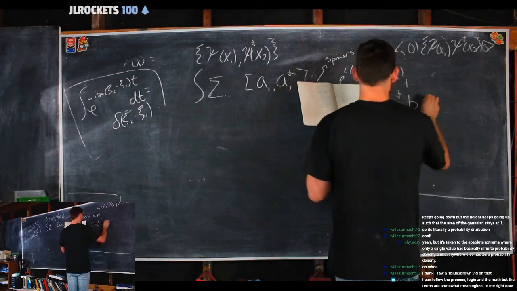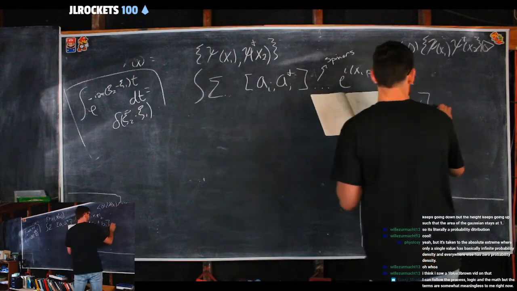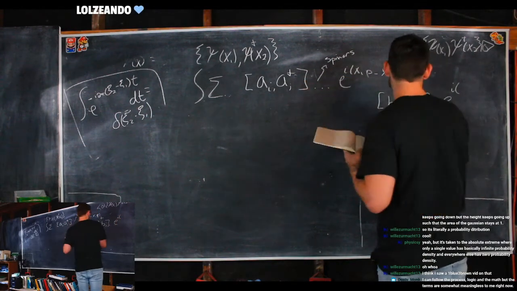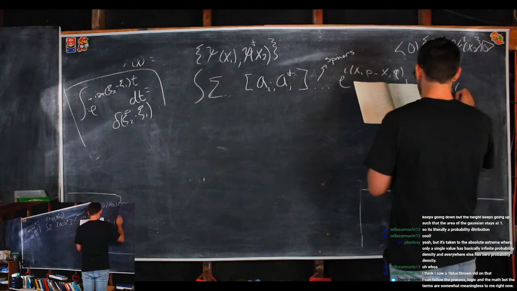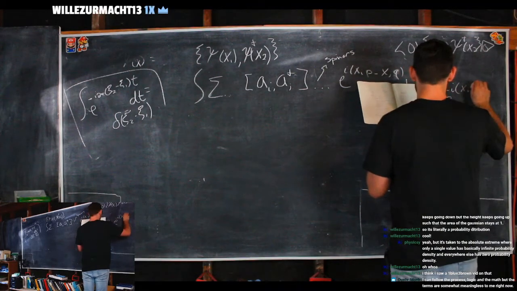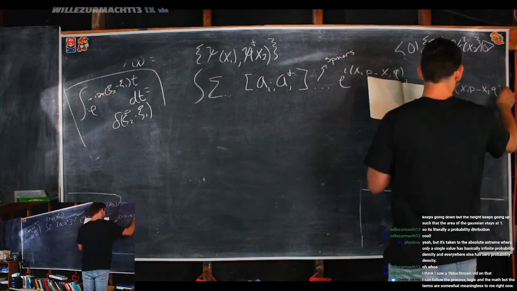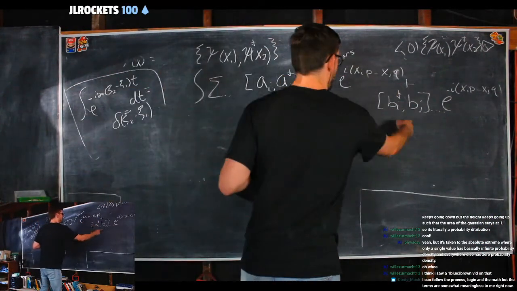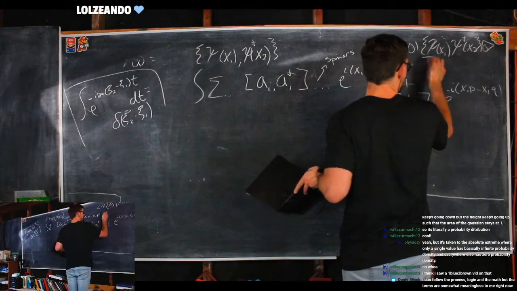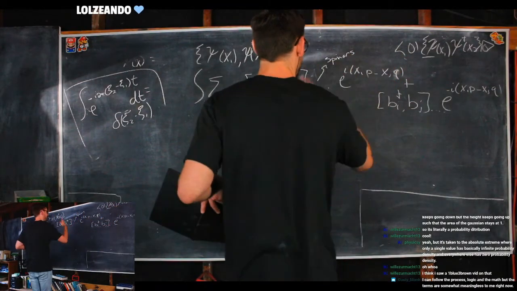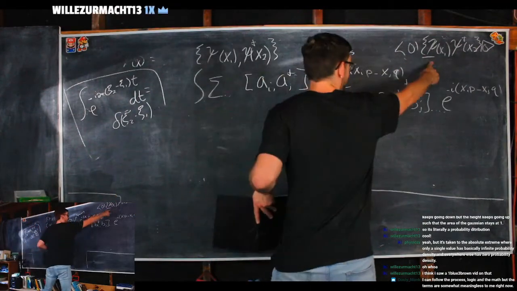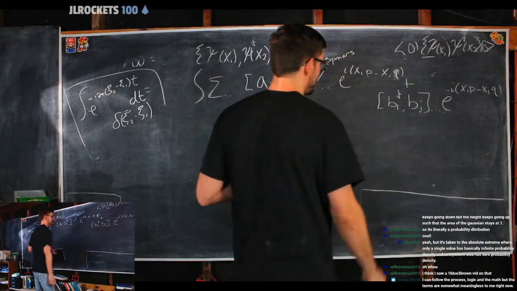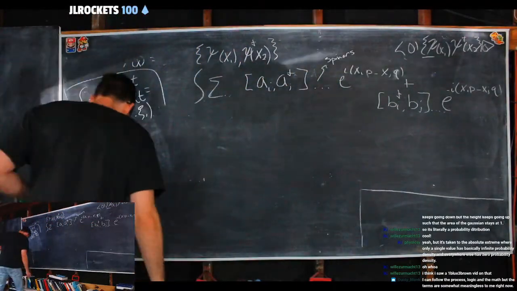I will make one statement, and this is probably going to be one of the most confusing things I say all day. You may be wondering where the A dagger and the B not dagger come from. Minus i(xi p minus xj q). The A dagger and the B not dagger come from this guy. I showed you what this is. If you dagger it, it's basically like switching the A's and the B's daggers. So if in this one we saw A and B dagger, in this one you'll see A dagger and B. That's the best way to think about it. It's called the Hermitian conjugate.